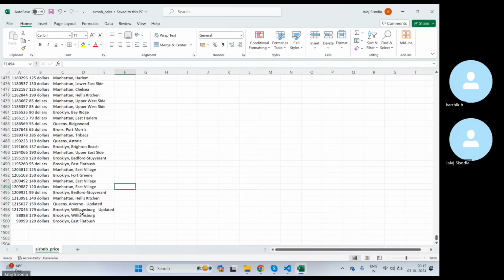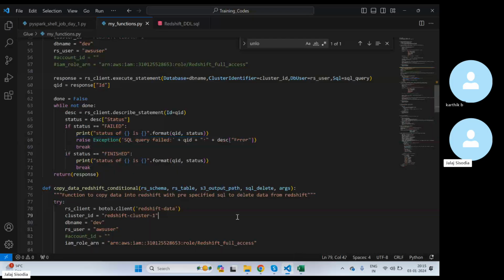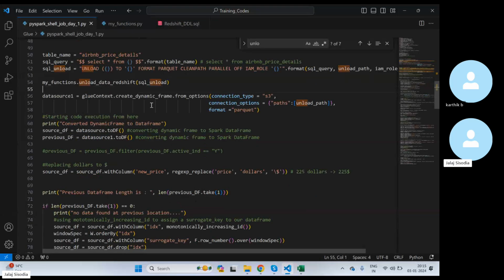And also, the way we are solving SCD2 here, there can be 100 other ways to solve the same problem in a programming language. And I'm not claiming that this is the best way. I am just saying that this is the way that we used in real time in a project. So let's continue from here.